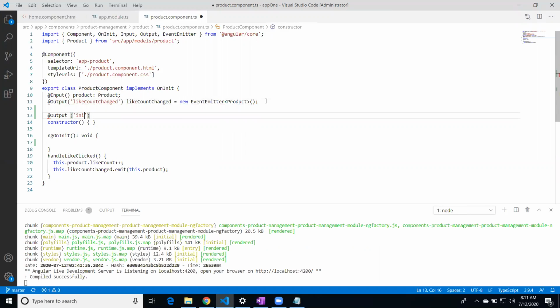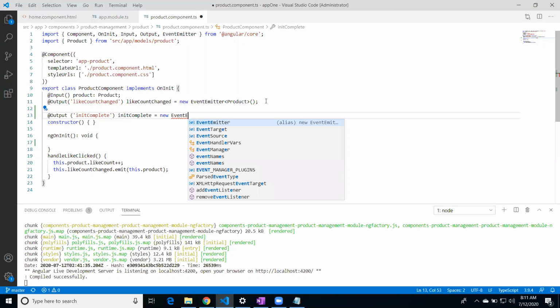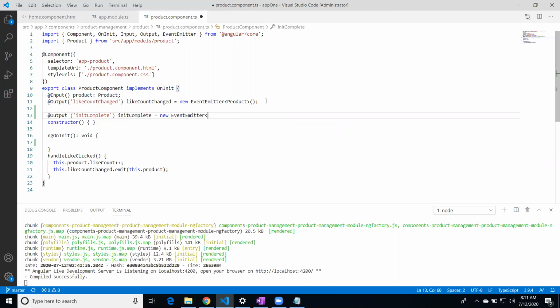Init complete, new event emitter. We don't even need a type for that, because all we are doing is indicating that okay, init is complete.